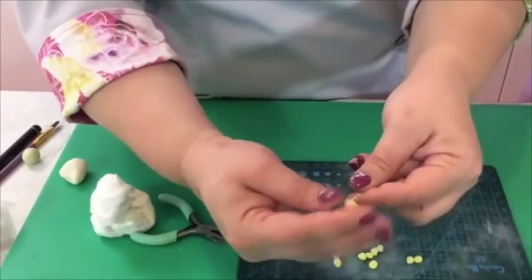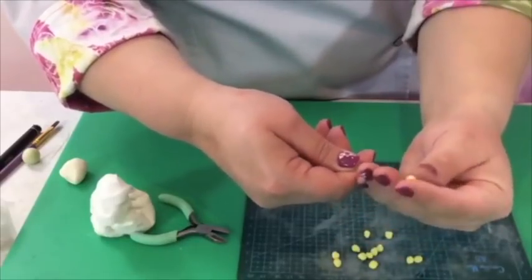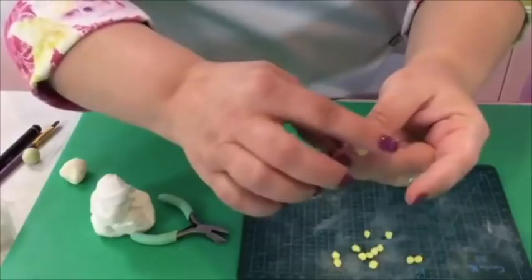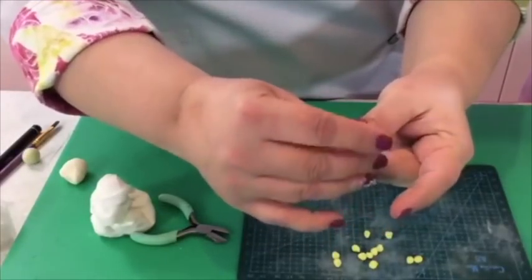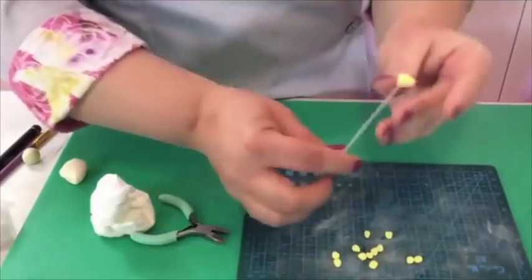I don't use anything too moist, so I press here so the gum paste will enter the gap between the wire and the hook. I try to make it a bit rounded and a bit flattened. Imagine you have a daisy and you make the center here. So it will be the base of my flower. Now I will make petals.